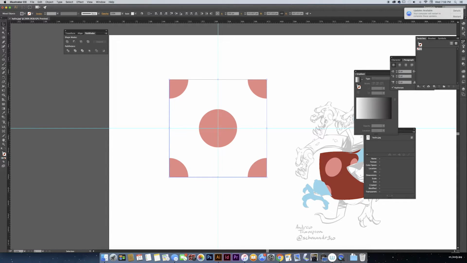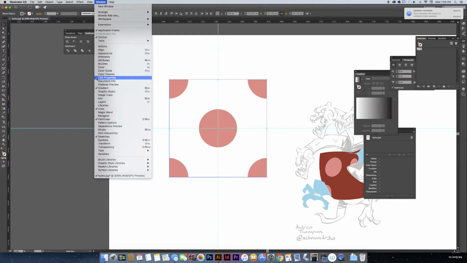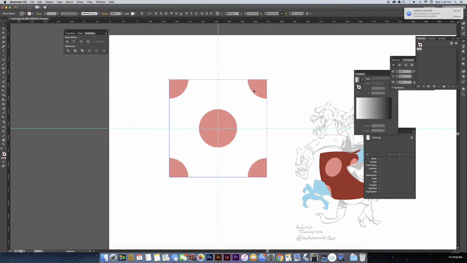Once I do that, I go up here to Swatches, and if you don't see that little symbol up there, you can go to Window and down to Swatches and pull it up. So you can see right now I don't have anything in my swatches. Got this selected, I'm going to click on it and drag it up here and this little plus sign appears. And now there's a new swatch.